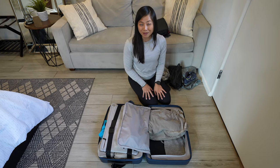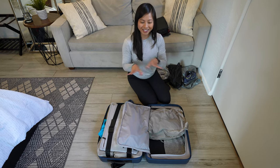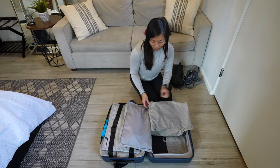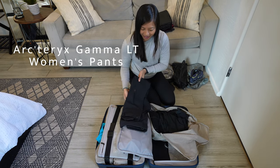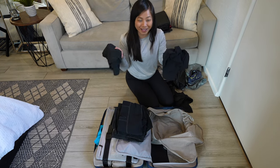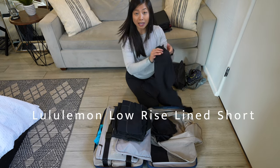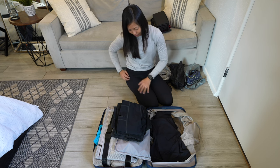This is the great debate — are you a packing cube person or not? I am, because I love things separated. When I'm unpacking in my hotel room I can easily put them in a drawer and know where everything is. In my larger packing cube I have four pairs of hiking pants — all black — and two pairs of shorts. I love Lululemon: the stretchy ones are great for sleeping and dual use. I'm bringing three pairs of Lululemon leggings, including the pair I'm wearing now that have pockets.